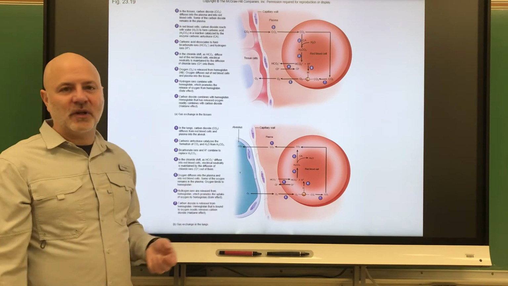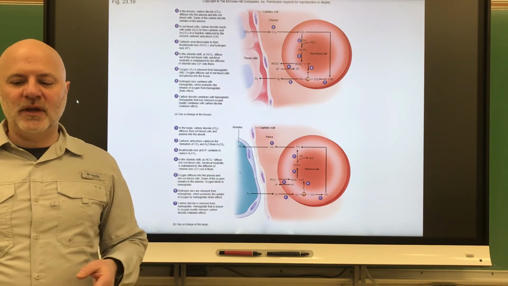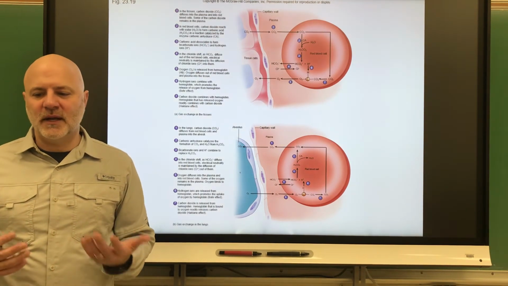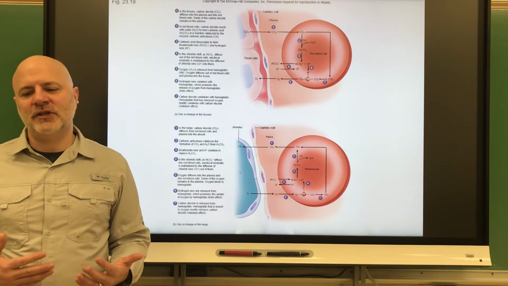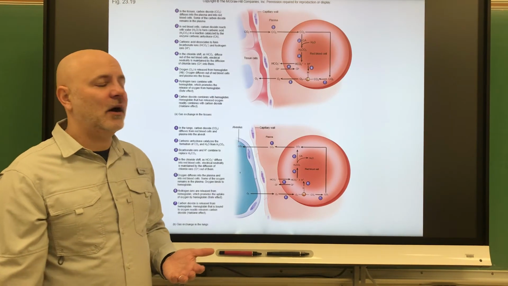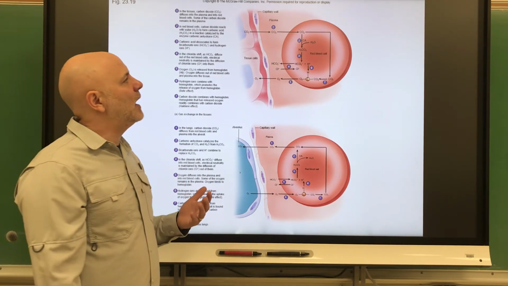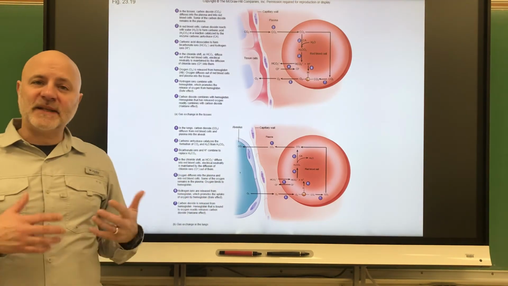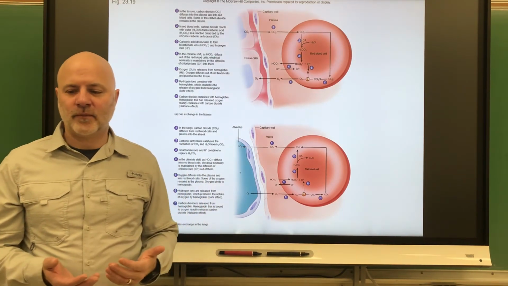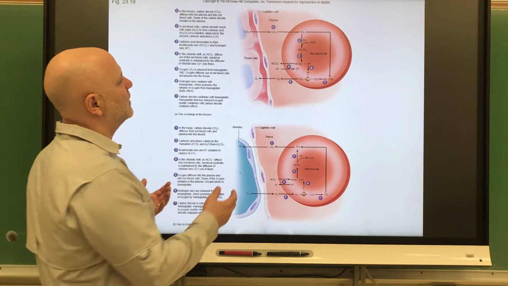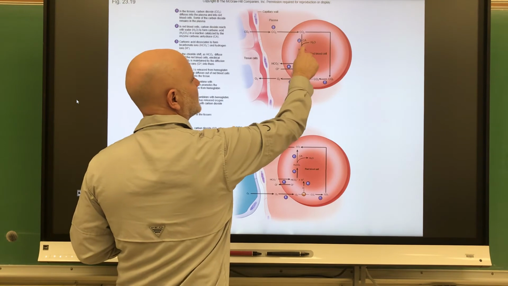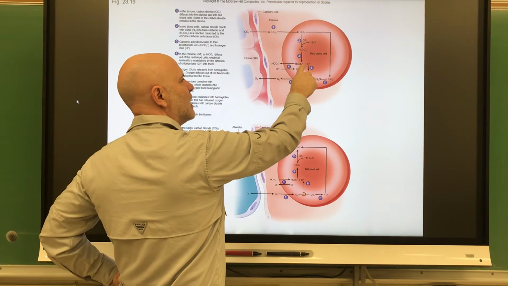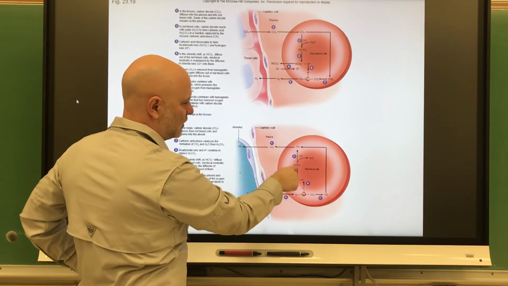Some is bound to hemoglobin, and this is called carbaminohemoglobin. The carbon dioxide binds to the globin, which is the protein part, and it doesn't bind to the heme, so it's not competing with oxygen there. But most of our carbon dioxide is in the bicarbonate form. That right there, HCO3, is bicarbonate. About 70% of it is transported in this way. We go back and forth between carbon dioxide with water producing carbonic acid, which then produces bicarbonate and hydrogen ions, and then that going back in the opposite direction, which it does here.